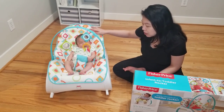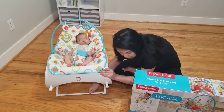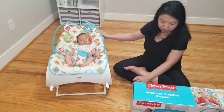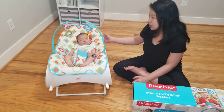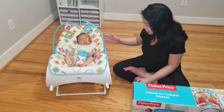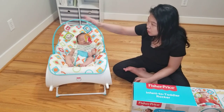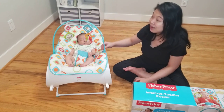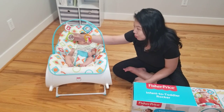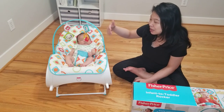Besides the rocker, there is this bar that you could position. That is a fold-out kickstand that makes a stationary seat, and it's great for feeding or napping. Obviously when you're feeding, make sure this one is at less of an incline, more of a recline. This one came with a toy bar, so you don't have to buy it separately. The toy bar came with the box, and it's really good for engaging the baby to play, and it comes in different colors.